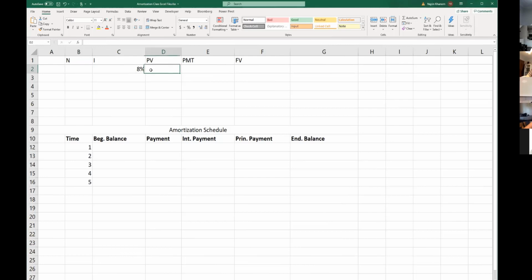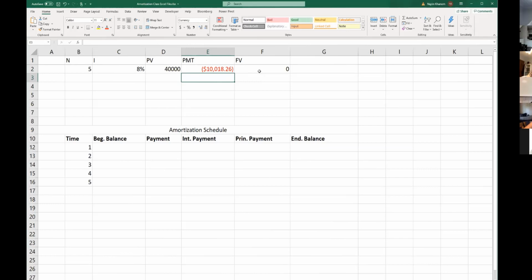Present value is equal to 40,000. Excellent. N is equal to 5. Very good. Future value is 0. Working for payment, excellent. So if you use this, payment is equal to rate, comma, N, comma, present value, comma, future value of 0, right? 10,018. So that's your payment, right?